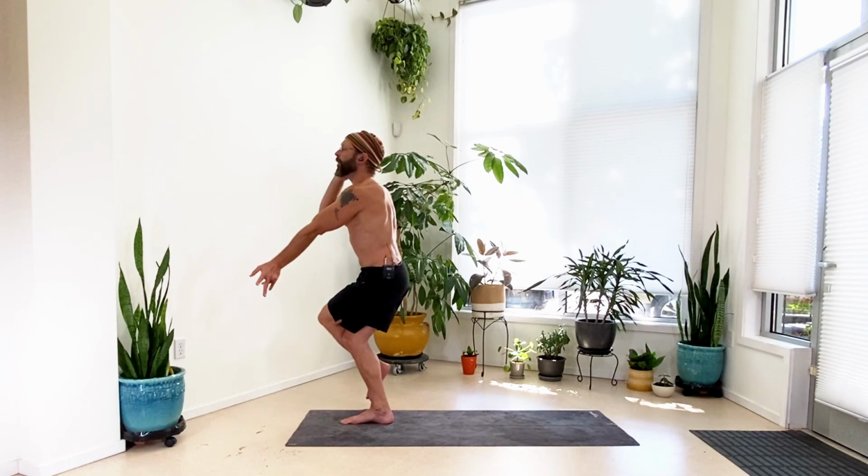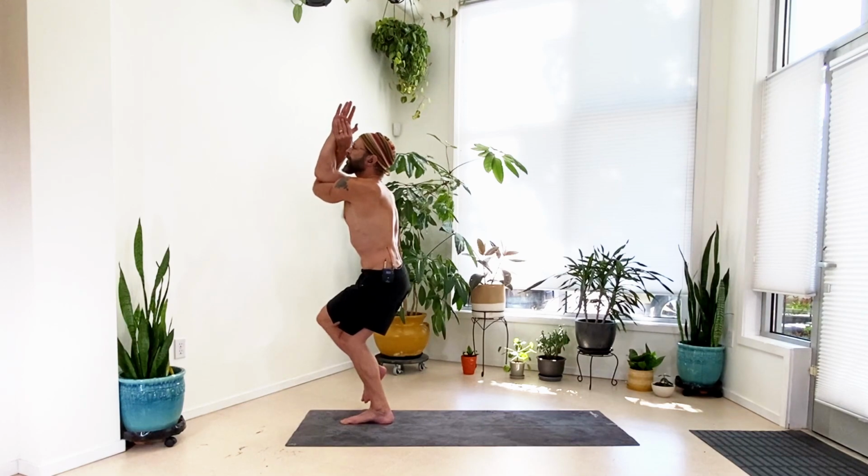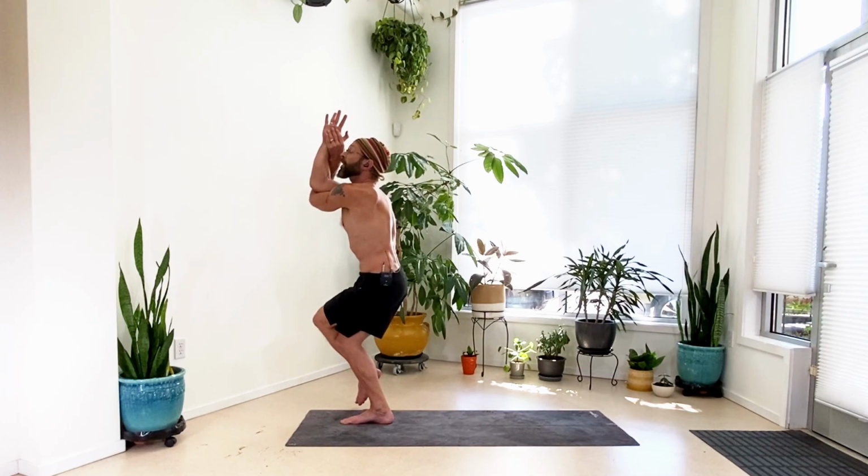Left arm under, right arm over. Cross at the elbows, palms to touch something toward your face. And do what you need to. If you can't get the palms together, reach to opposite shoulders. Now, either way, shoulders down, elbows up, keep your arms squeezing, sink your hips low, keep the legs squeezing as well. And just breathe here.